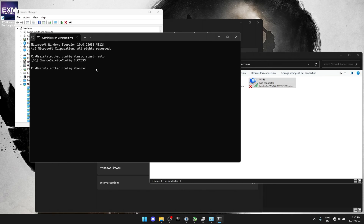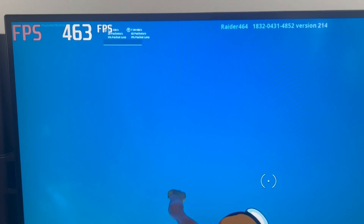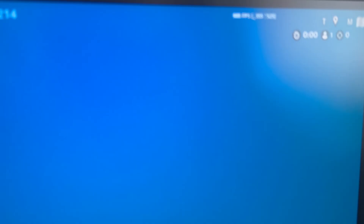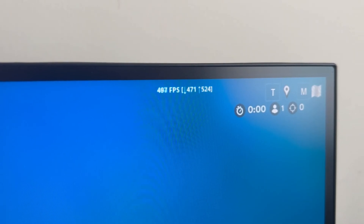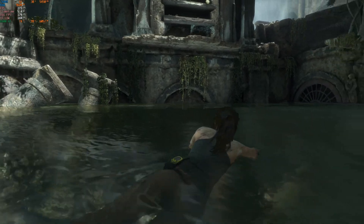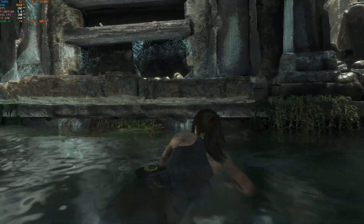My stupid self somehow managed to disable my Wi-Fi and then my final recording froze. I don't know how this could possibly happen, but we managed to peak at 478 FPS. And if you look at the top right, we surprisingly completed the challenge — we went all the way up to 530 FPS. As you could probably expect, in-game it's a different story — it's more like a stable 165 to 180. You're not going to get this much FPS off an $800 laptop. But if you want to see me optimize and overclock my $20 GPU until I get 240 FPS, check out that video next.